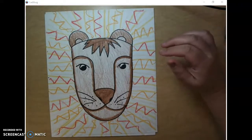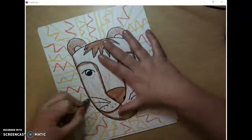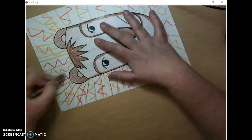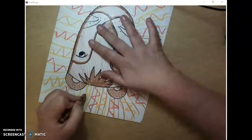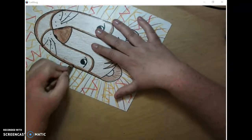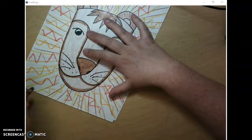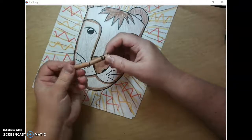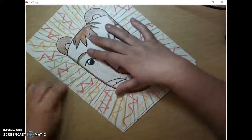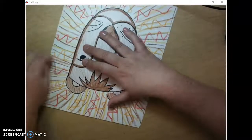Whoa! Pretty good, but I still want to add some more colors, more straight lines. I think I'm going to pick the brown again. Does that ever happen to you, getting a broken crayon? That's okay. I can still use my crayons. Crayons still work, even if they're broken. I want a lot of brown lines, so I'm going to go a little bit more. Add a few more going around.